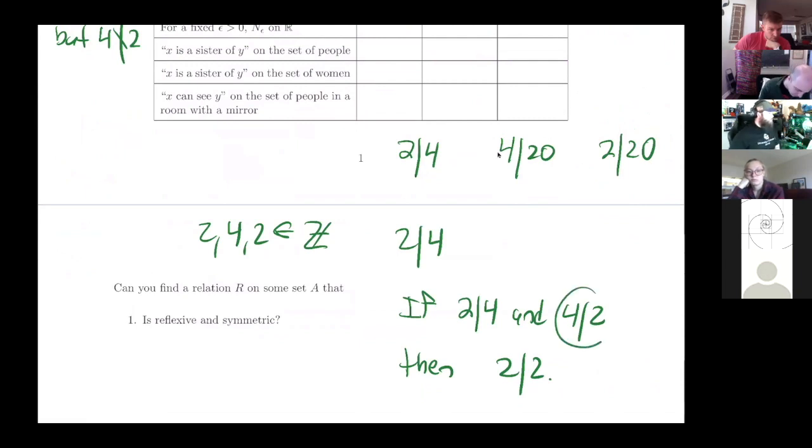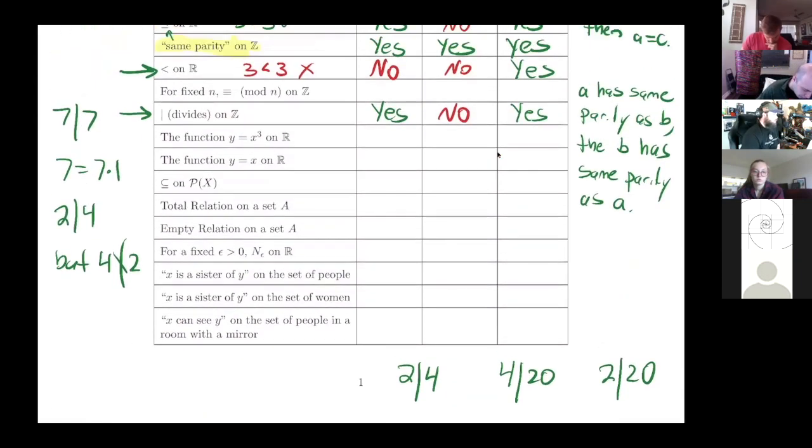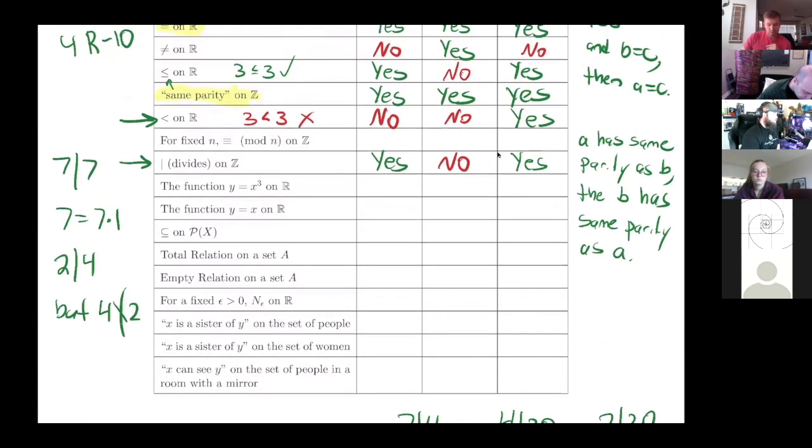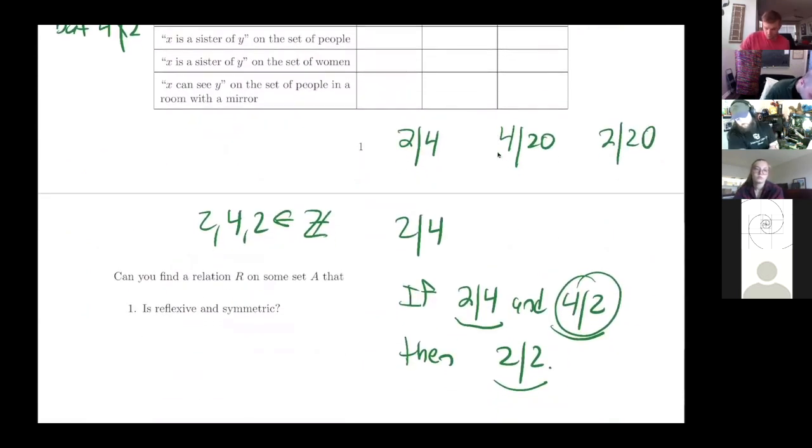Because this is false here, so this is really not even something to consider. We would get a contradiction if both of these things are true but that thing is false. The hypothesis is false, so we don't even care about a conclusion, because this is not an example of A related to B and B related to C. Okay, so good. This one checks out for the transitive property.